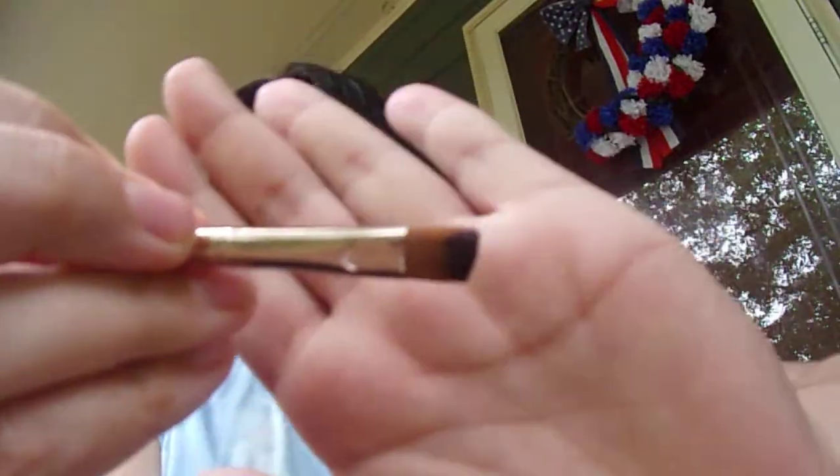I'm also getting the IUD and the implant put in. Well, I had to re-get my IUD put in because I think it fell out, but I have to redo that once I find out whether I am or not. So I got this much. I don't know whether you can see it or not. I don't really know what you can see or what you can't see, but I'm gonna try to do the best I can.